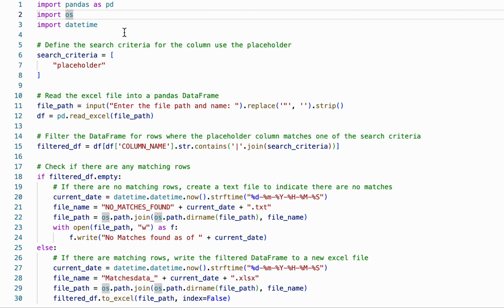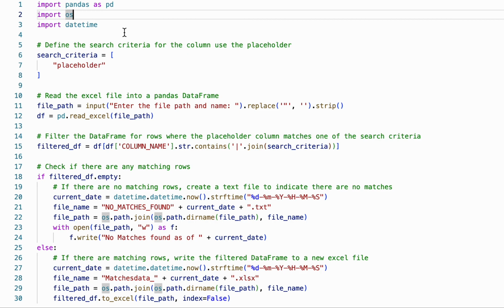The first part will be to define the search criteria. This placeholder will be the column that you need to search. Then what we are going to do is to read the Excel file into the pandas data frame, and the user or yourself is going to enter the file path.